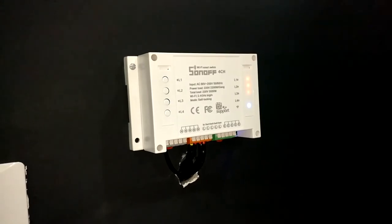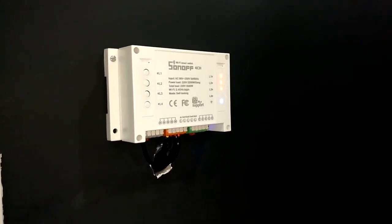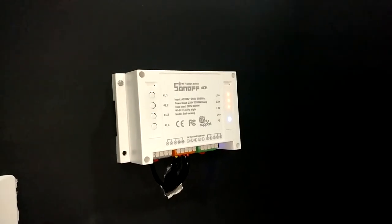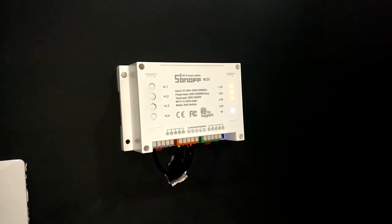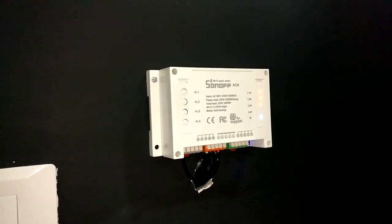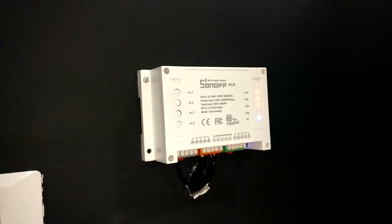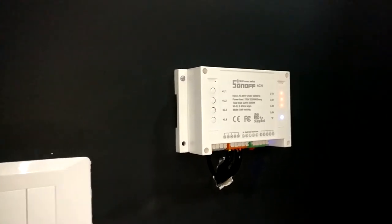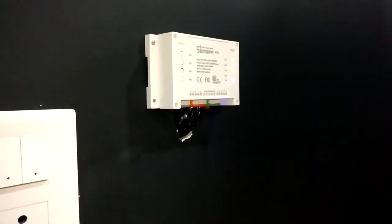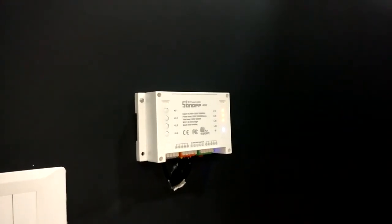Technically, when you construct a projector room, you probably don't want to get up to turn off the lights. So I recommend you go for a Wi-Fi switch, which you can control from your mobile, or even the equipment can be turned on and off. It's better to pre-install and do the wiring based on that, so that you can control your lights when the movie is playing and you don't want to go anywhere.